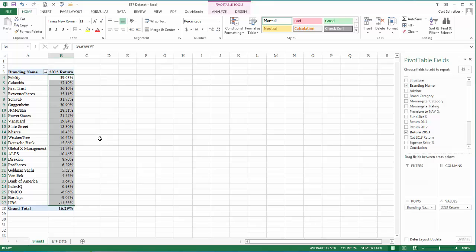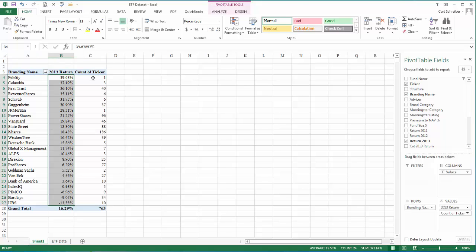Let's say we want to do a little more investigation here, however, and let's go ahead then and grab the ticker and drag that down into the values section. So now we can see how many ETFs each one of these different fund families manages.